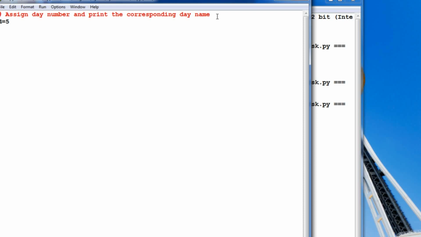Now you keep on checking if day, that is D, is equal to 1, then you will print MONDAY. I have printed it in capital letters. So this is done. If the day number is not 1, then you will take another decision, elif.